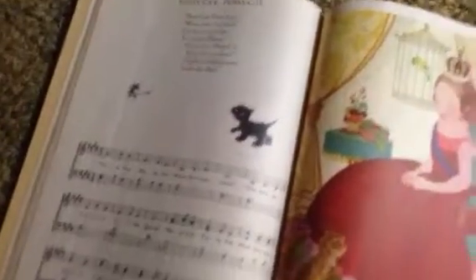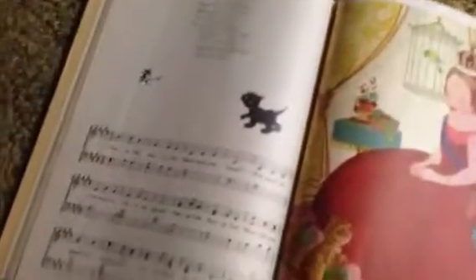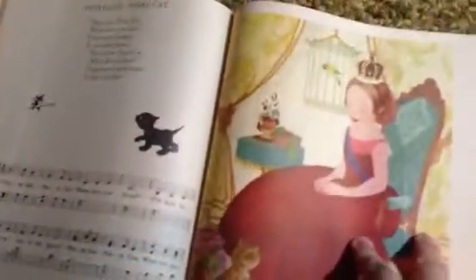The first one, Sing Mother Goose, is a collection of Mother Goose nursery rhymes, but each one is set to music — Sing a Song of Sixpence, Hot Cross Buns — with alternating full-color illustrations and black-and-white line drawings. Nursery rhymes like Hot Cross Buns I associate with a melody, but not all of the nursery rhymes included here do I associate with melodies. I wonder where Opal Wheeler got some of these melodies — are they from someplace, or did she come up with them on her own? The book gives no information about that.